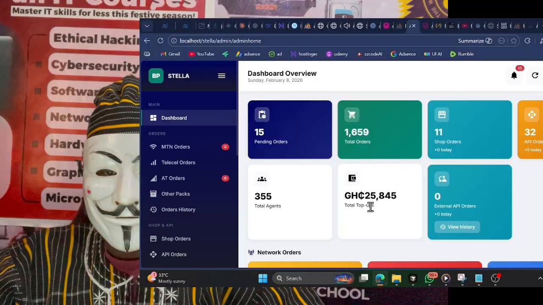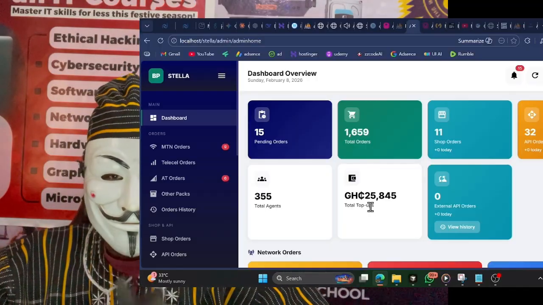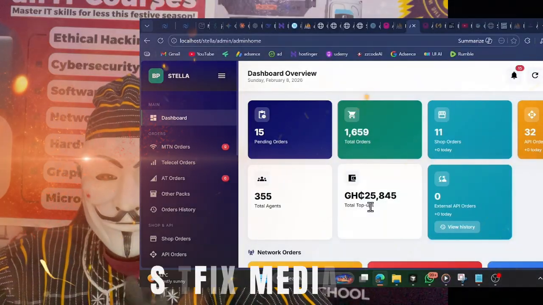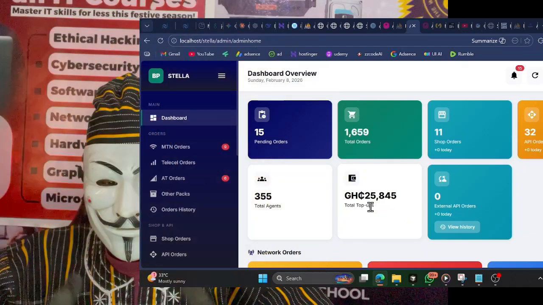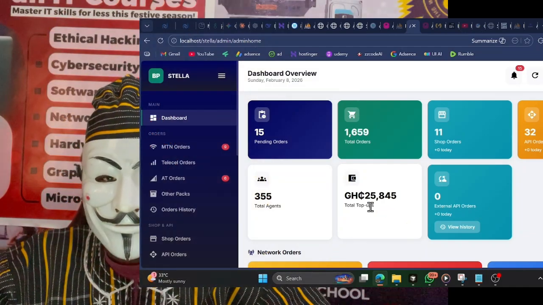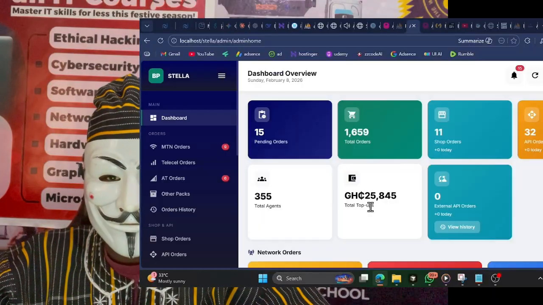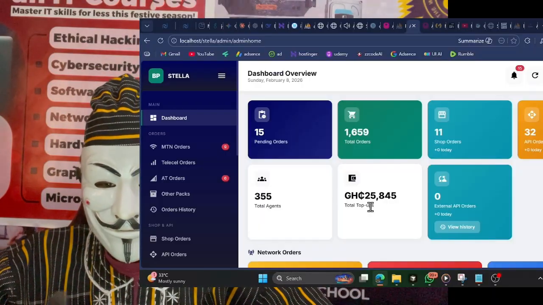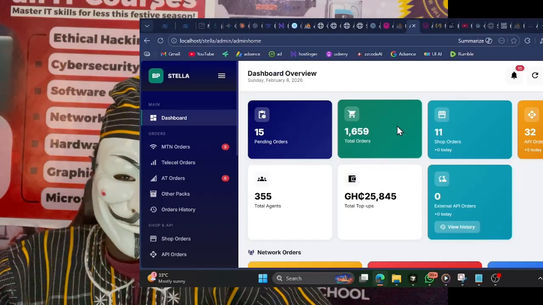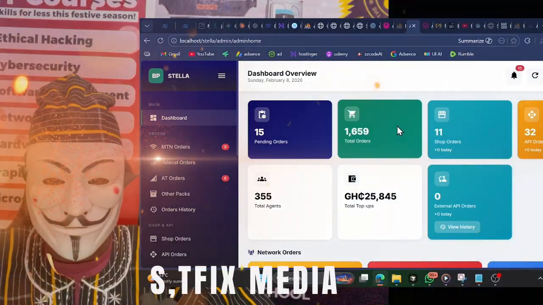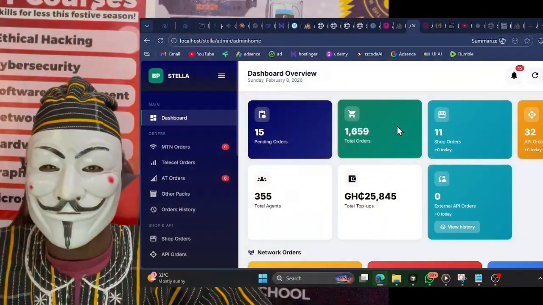I have been working on this update for a long time, and I think it is 80% complete. The reason why I'm saying it's 80% complete is I have worked on most of the modules, most of the features, but I haven't tested some of the features. I have worked on the features, but I haven't tested them to prove that they are working. And since I haven't tested to know whether they are working or not, I cannot say it is ready.